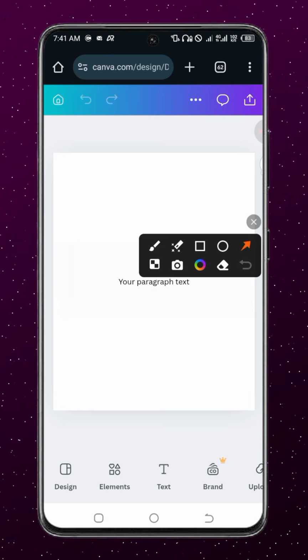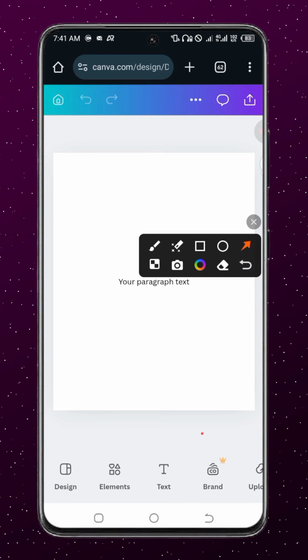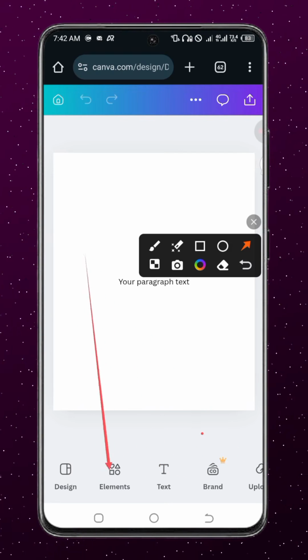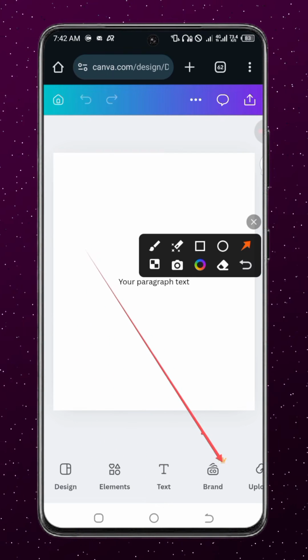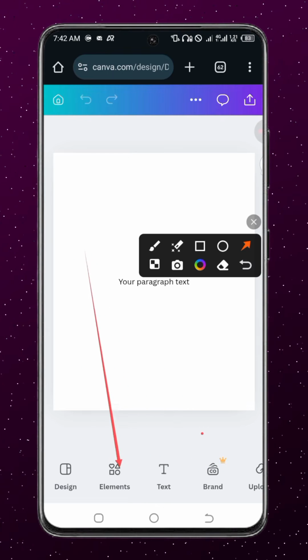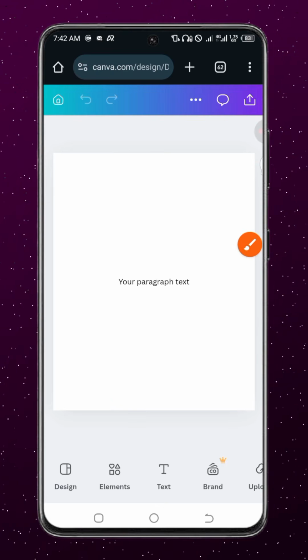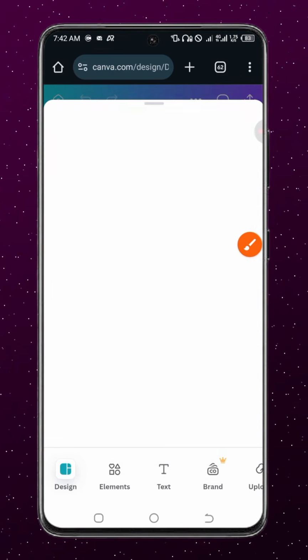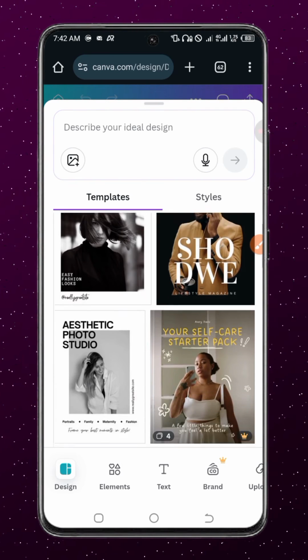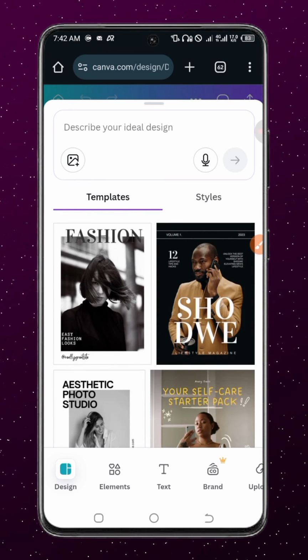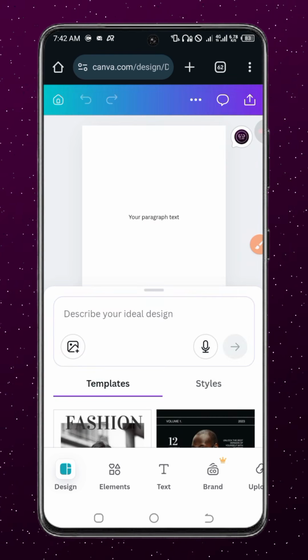So here we have the initial interface. It should show this one here. These are what you will need to start adding your design, your custom design, your elements, your images and everything. So going with this design here, these are ready-made templates where you can just gain inspiration from, or just click to make use of some elements inside them.